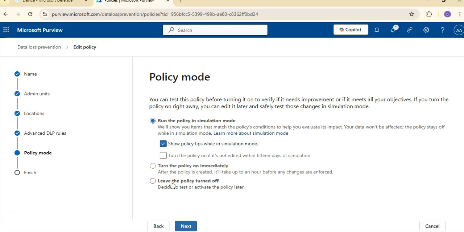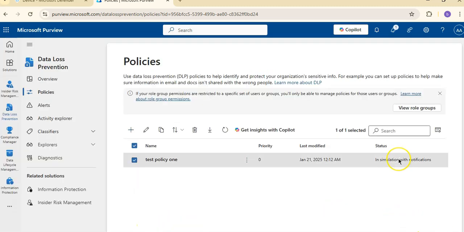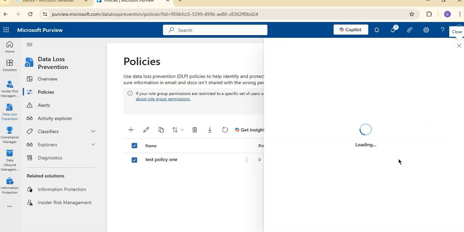Now, if you want to view the DLP policies in a simulation mode, what you will do, you will just click on in simulation with notifications, right? Or you can say in simulations. This is a flyout page, right?